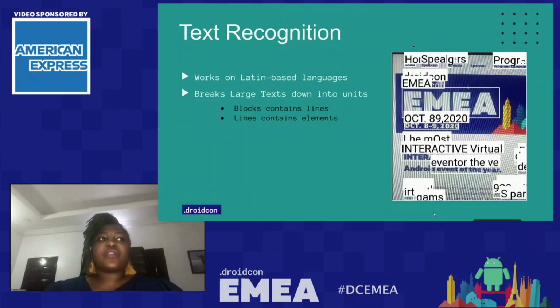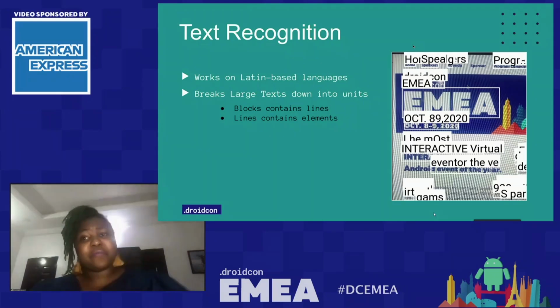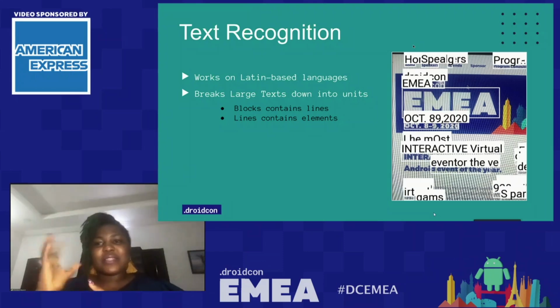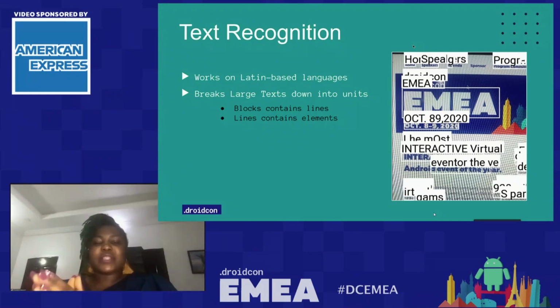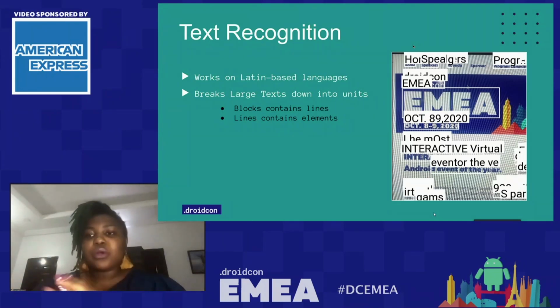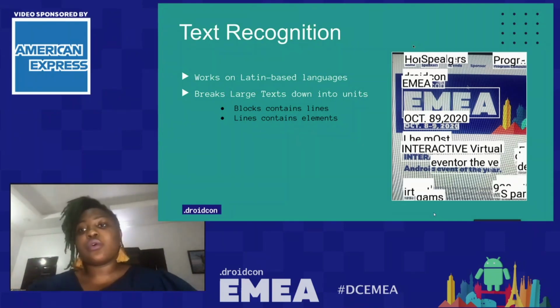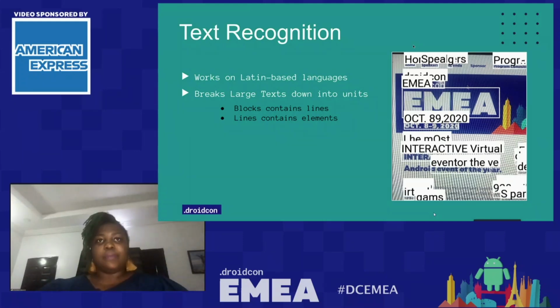Also, we have text recognition. This is actually very fun for me because I've had this wild imagination in the past where I would want to just get a printed document and be able to copy the content from there to a digital place. Let's say, for example, from my hard copy book to a phone or a laptop or whatever it is. So this is close to what I imagined, and it works with lots of Latin-based languages, basically.